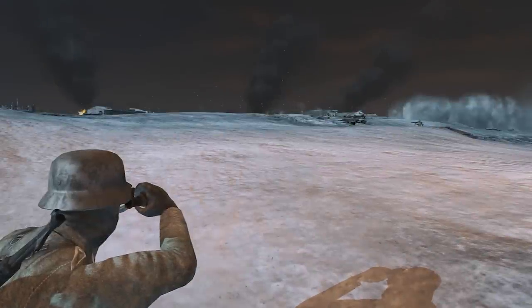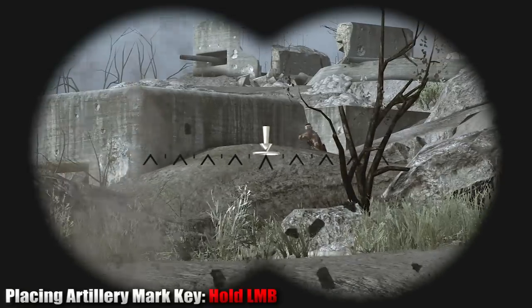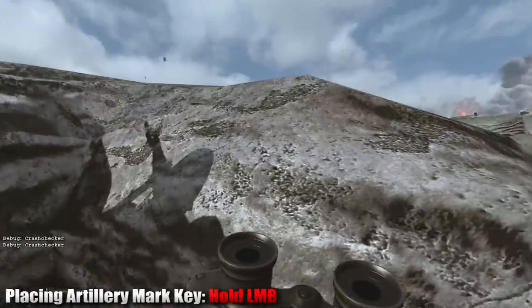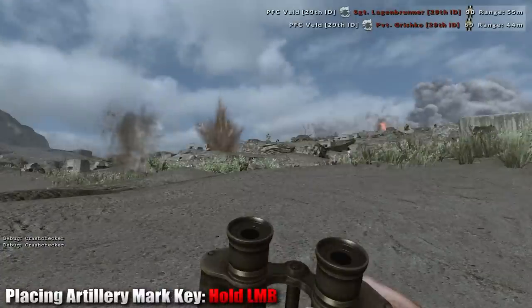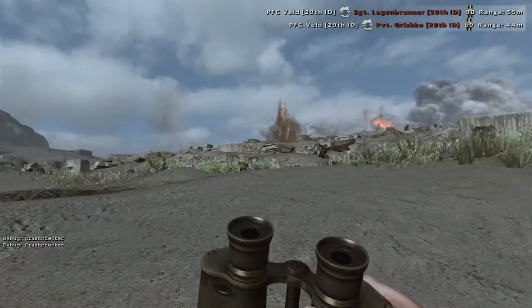The binoculars can be a very effective weapon. You can call in artillery as a commander, mark an artillery spot as a squad leader, and notify your teammates of an enemy position. A well-placed artillery or mortar barrage can clear out an objective ready to be taken by your men.